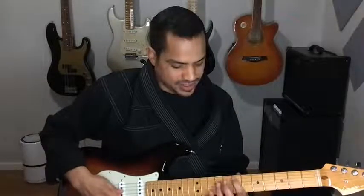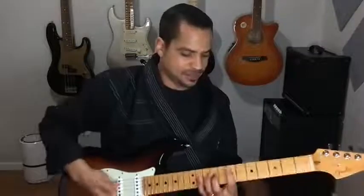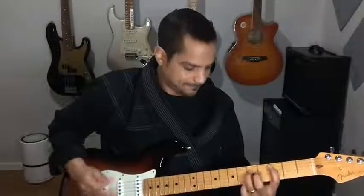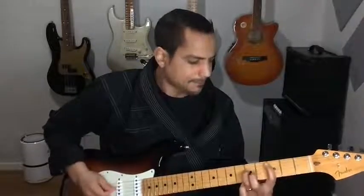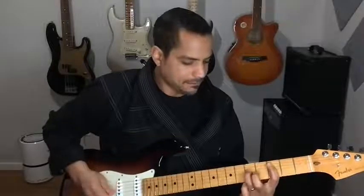So here's our root, the 1, and here's our 5th, and that's a power chord. A power chord is a 2-note chord, and for whatever reason, it sounds huge on the guitar, especially with a lot of distortion. Check this out. The more distortion, the more huge it sounds. So that's a power chord. I was just playing some movable power chords, so let's dial in these movable power chords now.